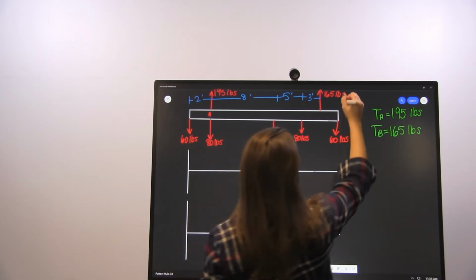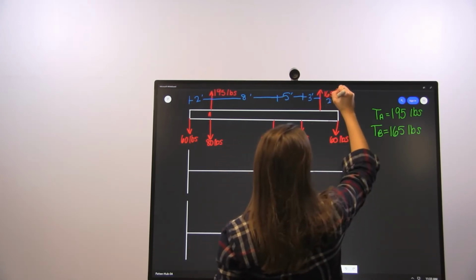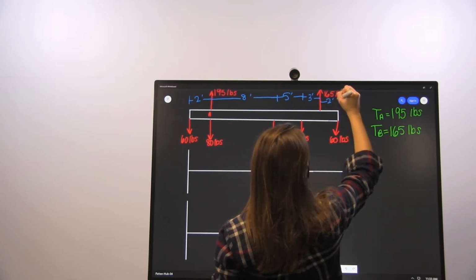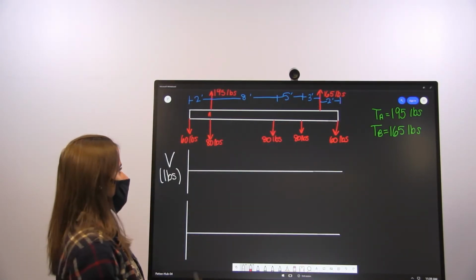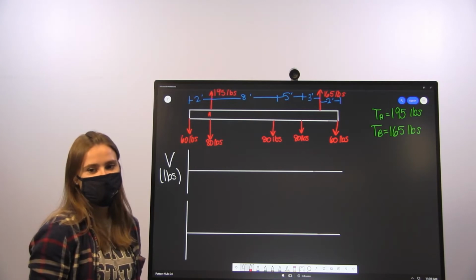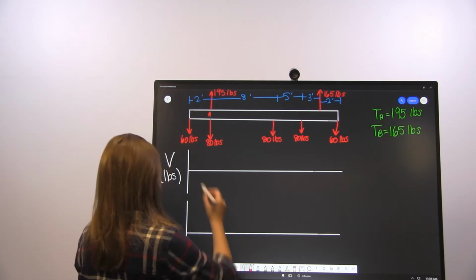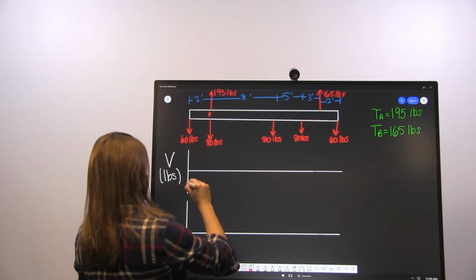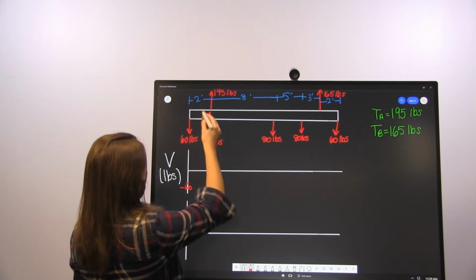And that is 2 feet from tension B. Okay. So now that we have our updated free body diagram, we're going to want to work on our shear diagram first. So we're going to start off down here. We're going to go down 60. So right here, we're going to get negative 60 is our starting point.